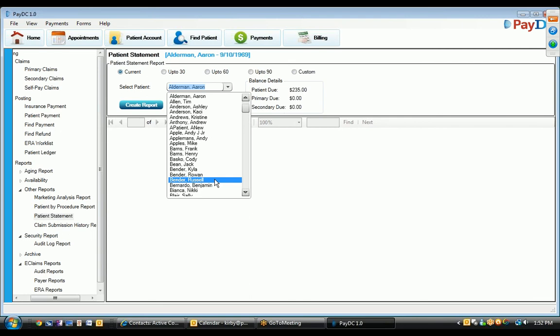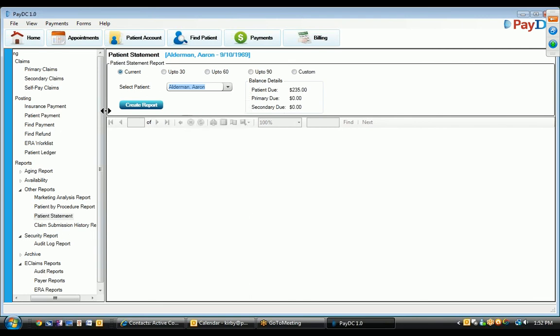I'd have to see which patient has it, but you can see it's really easy and completely integrated, so you're not going from our SOAP notes into your billing system and back and forth. Everything is just right here.